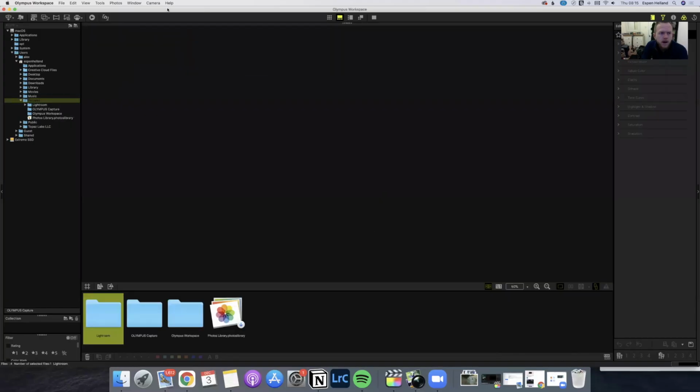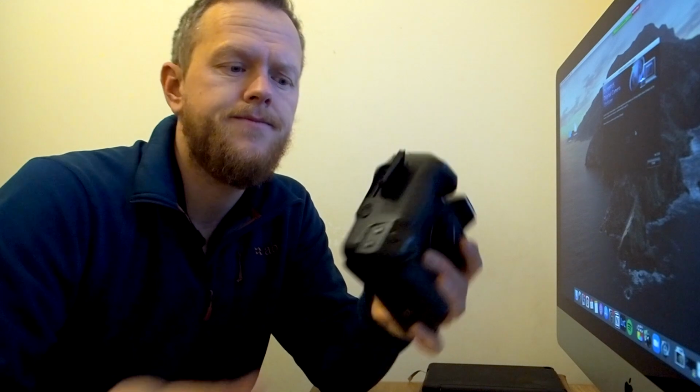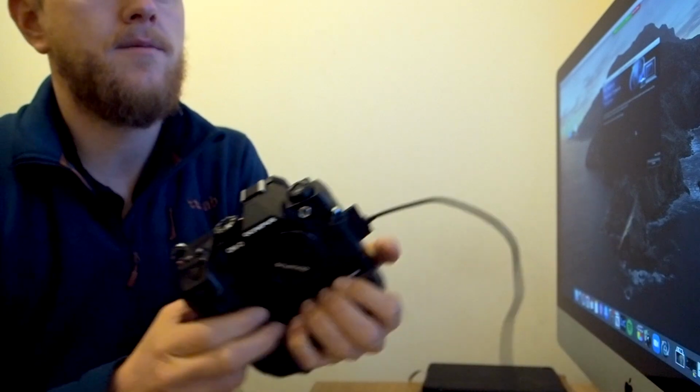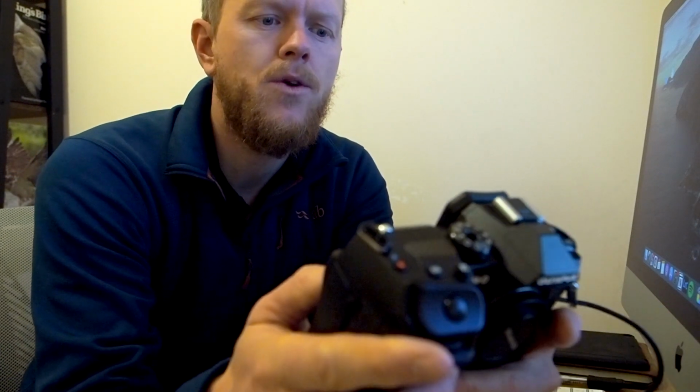So once you open that up top you can go to camera and update, and that will open the Olympus Digital Camera Updater. So now it's time to take out your SD cards, is what Olympus recommends. So make sure they're out. On the other side, we can plug in the USB-C to the camera and the USB into the computer. Let's put it on, and you get the little menu up here.